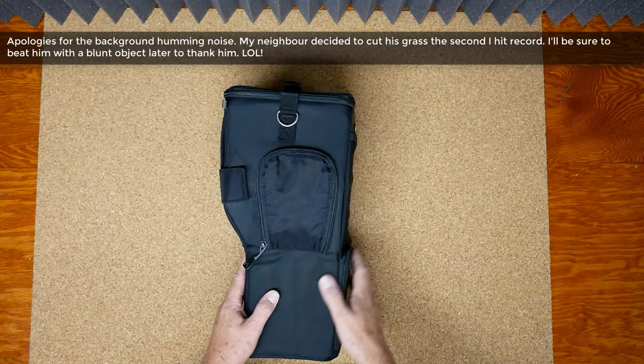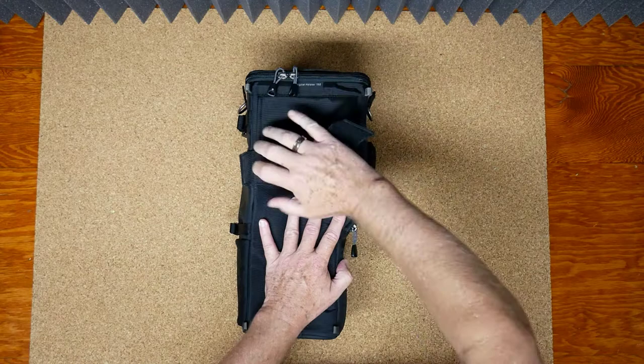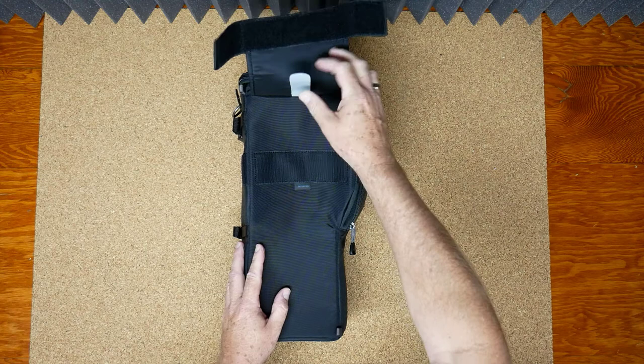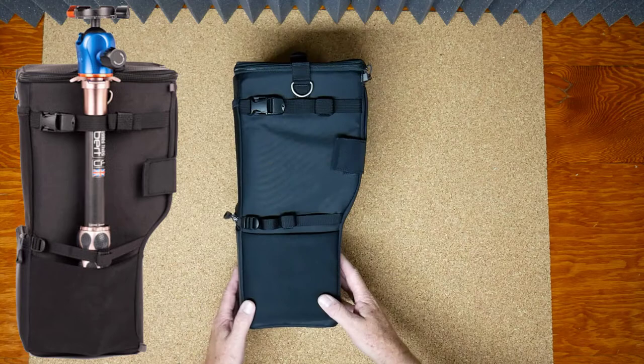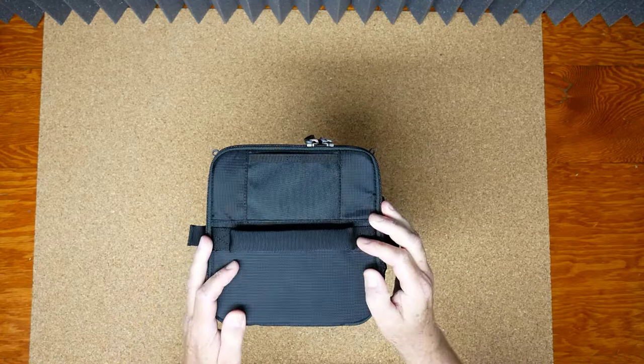You can see one of the eyelets for the shoulder strap which hooks on here. On this side you've got the traditional attachment point to hook the bag onto your pro speed belt — you can either slot it so it doesn't move, or set it so the bag will slide back and forth as needed. On this side there are also a couple of straps and a pocket if you want to put a tripod in the bag, which is a really cool feature. These two straps hold it secure at the top, and on the very top of the bag there's a heavy duty Cordura grab rail, perfect for throwing it in the car.